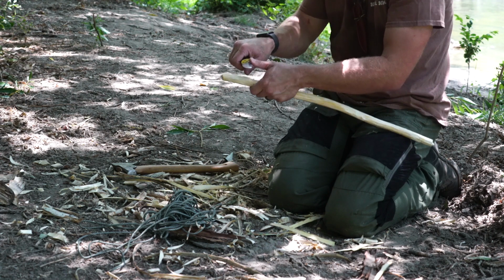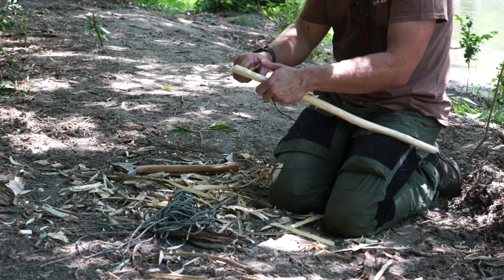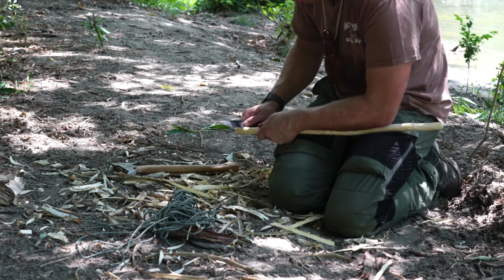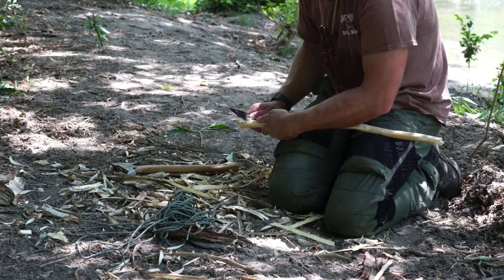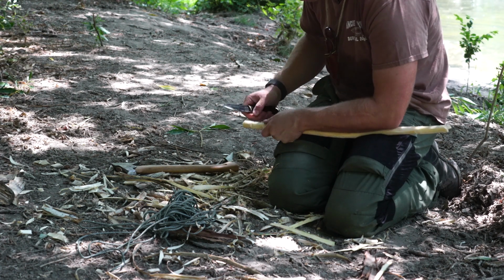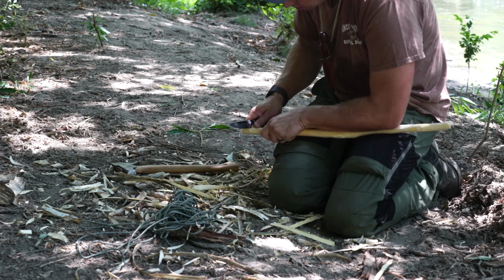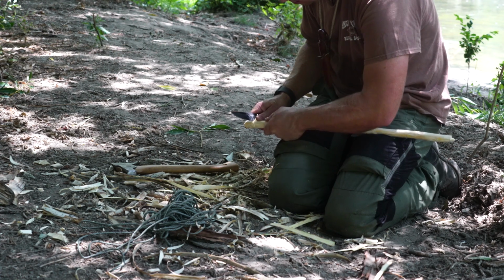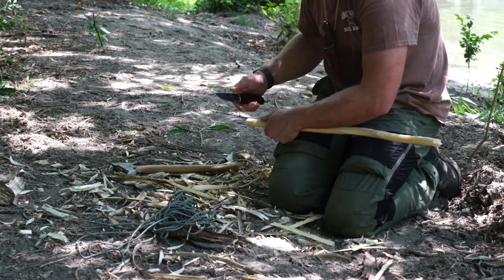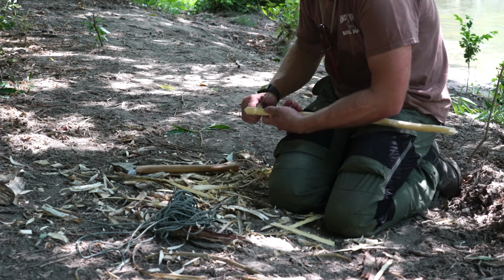Now I basically thumb levered in a circle, and I'm just gonna rock on the other side to remove this. And all I'm doing is kind of sliding it as I go. I'm not pushing down, I'm not cutting towards my leg. And it just removes all those little pieces. Just kind of spin it like that. Cleans it right up. And then I'm gonna clean that same way on the other side.